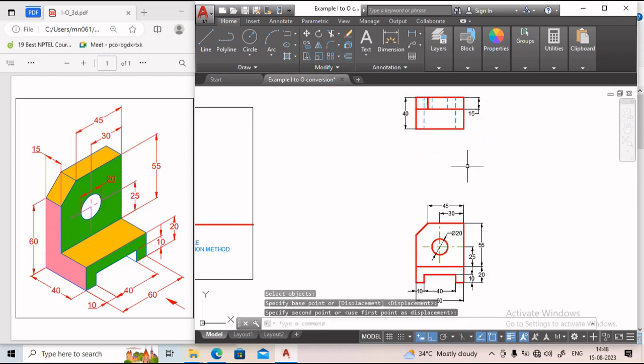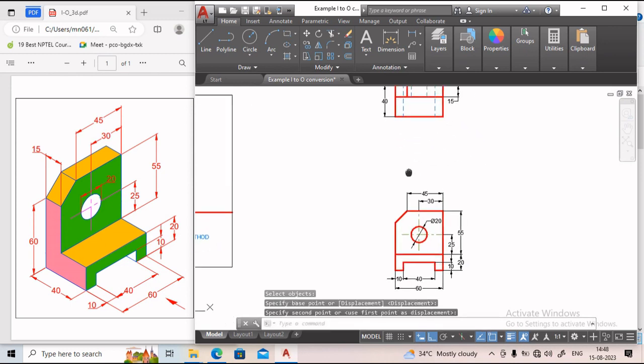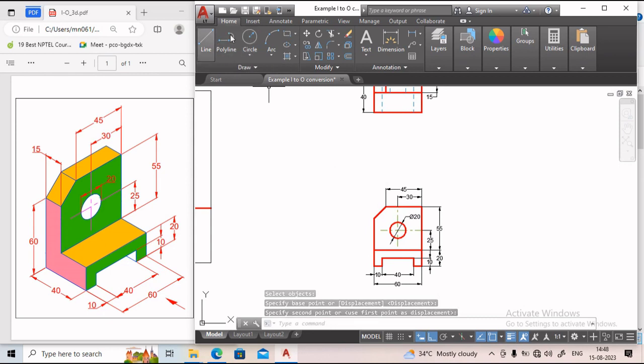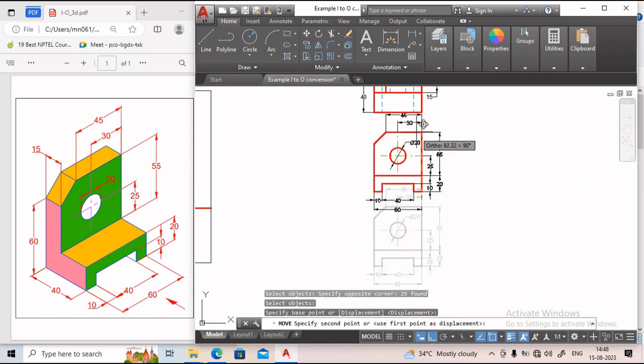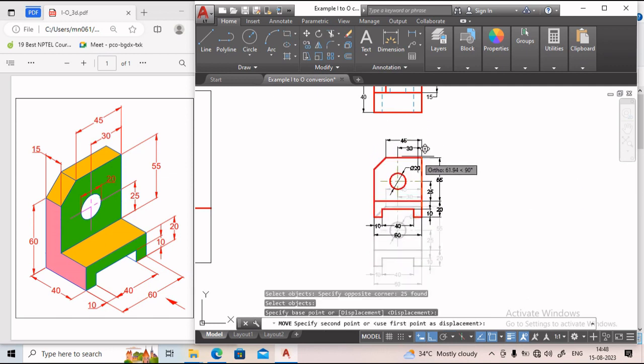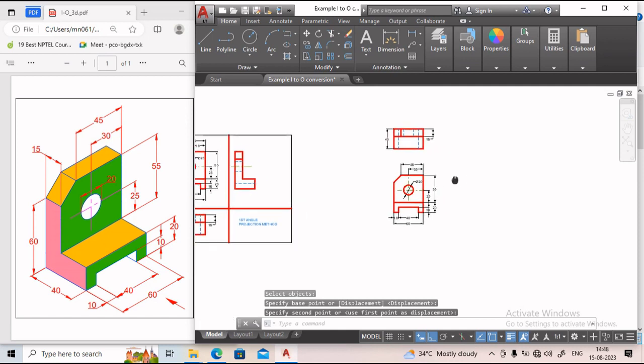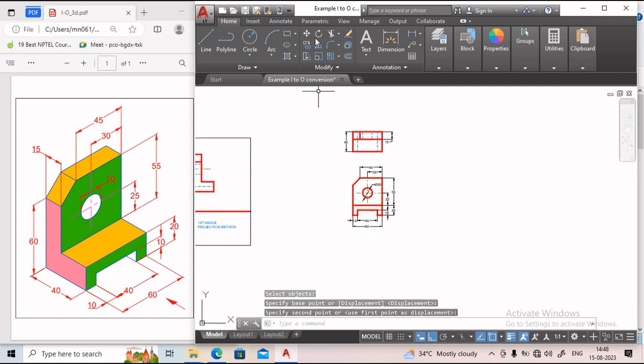These 2 points I've kept in this way. I'm moving it a little bit further, a little bit above, like this. Okay, so this is the top view, this is the front view.